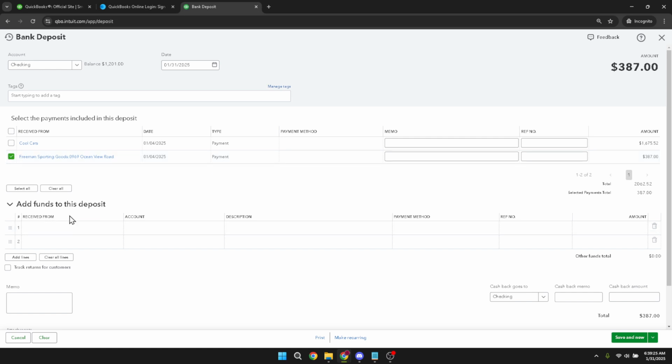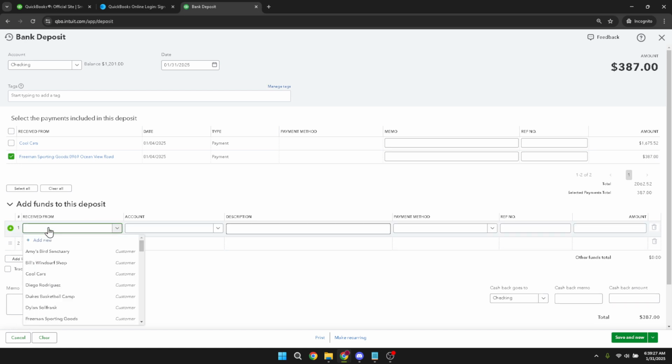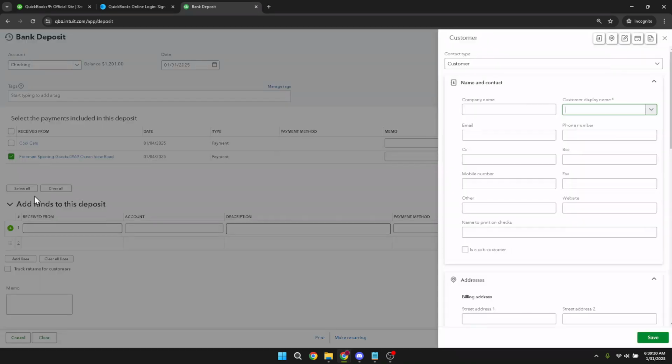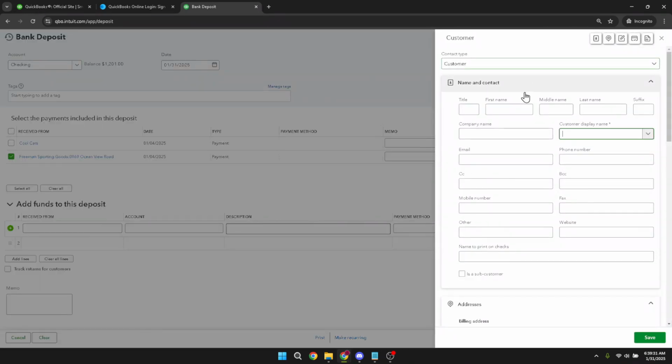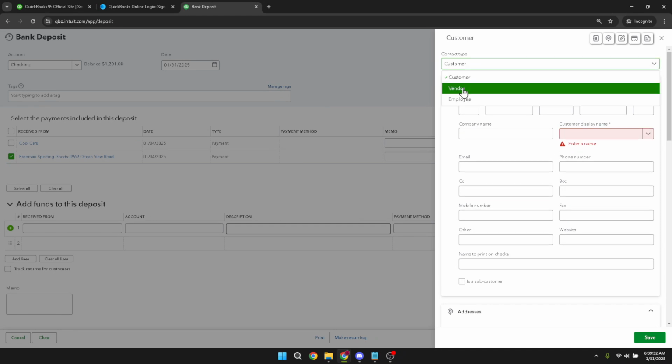Begin by either choosing an existing account for the bank or merchant fee, or if none exists, you can create a new account specifically for these fees. This new account will help in keeping your records organized and clear. Once the account is settled, it's time to enter the merchant fee itself.